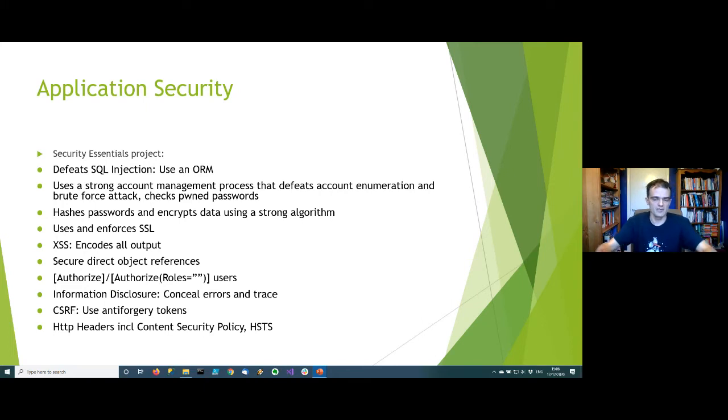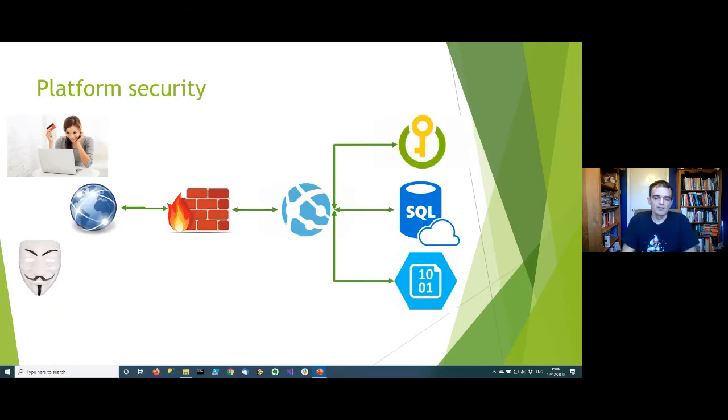It's kind of like file new application project with all the security switched on. So I've just built the DevSecOps automated security checks on top of that. What it consists of is an app service, a website which communicates to a key vault full of your secrets, a SQL database for your assets, some blob storage with a Cloudflare firewall, which I consider best of class, in between the internet and your app service, and then you've got your paying user or your nefarious actor trying to get at it.